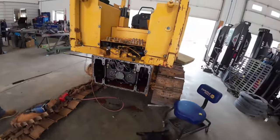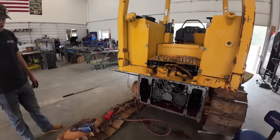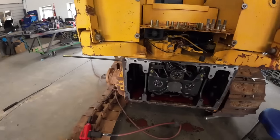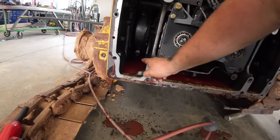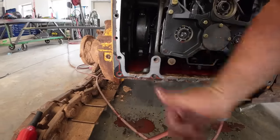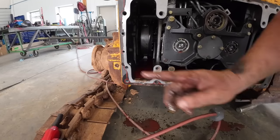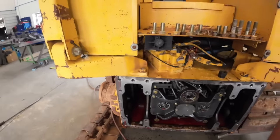Next thing we gotta do, we've gotta run some screw jacks up. You know what that is? That doesn't work right here. No, so under each one of these steering clutches, I'll get a light in there where you guys can see there's a little pedestal under there. And we can crank a screw up. It's gonna hold that steering clutch up. That way we can pull our shafts out.